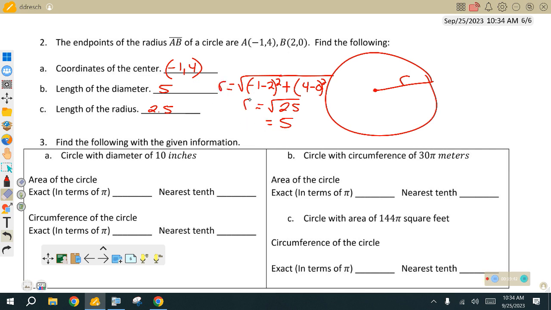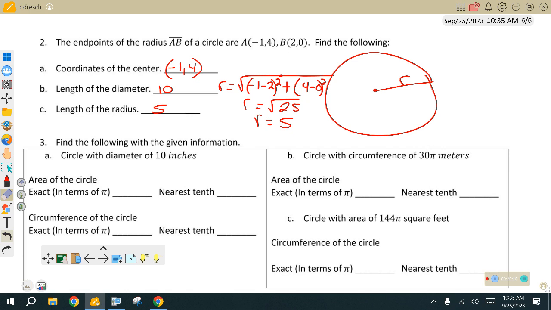So I don't mind you saying D for distance, but don't forget what you're finding. What are we actually just finding here? R for radius, and what did we have? R is 5, and the diameter is 10. Every time I go through and grade things, I'd say at least 15% of the kids do that dumb mistake. Okay? So they do everything right, but put those in the wrong spots. If you want to do deeper distance, that's fine, but that is not representing the diameter. It's representing the distance. Okay?